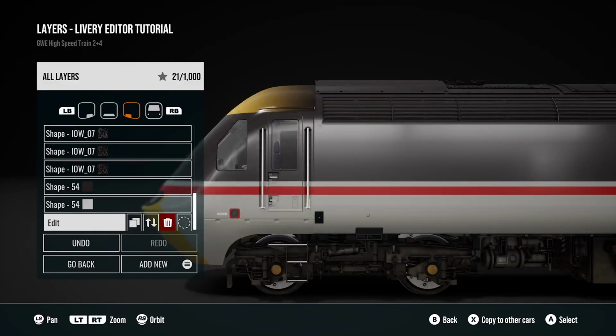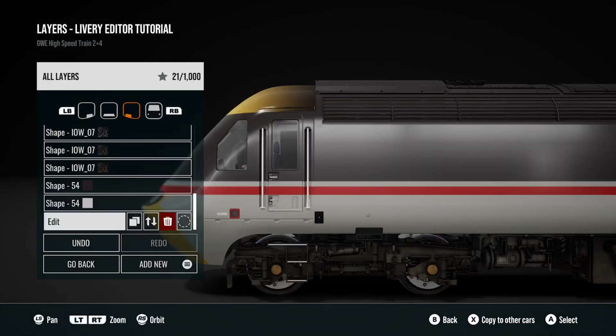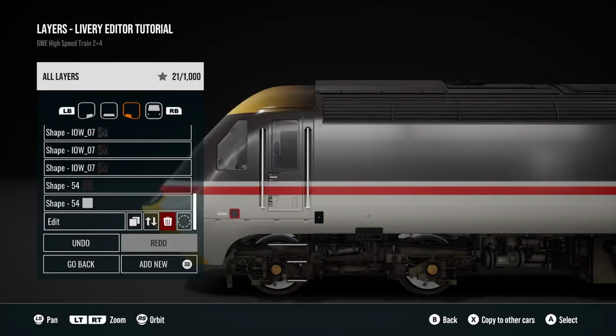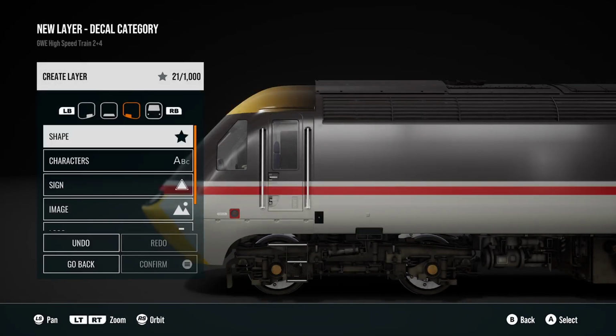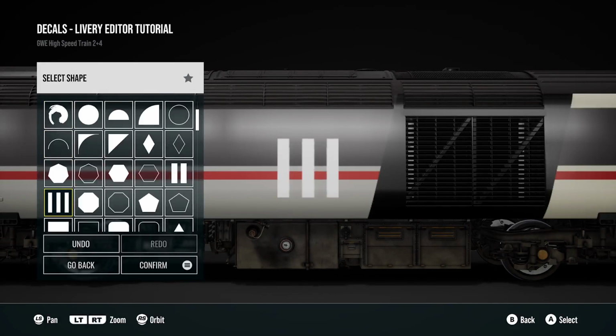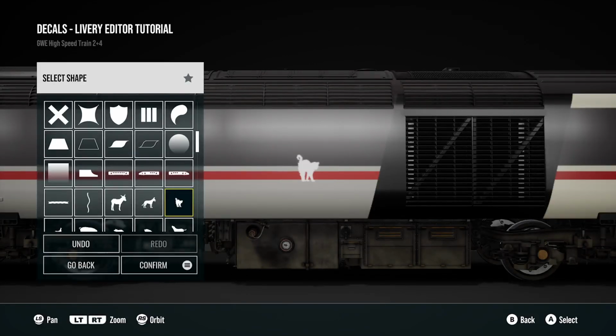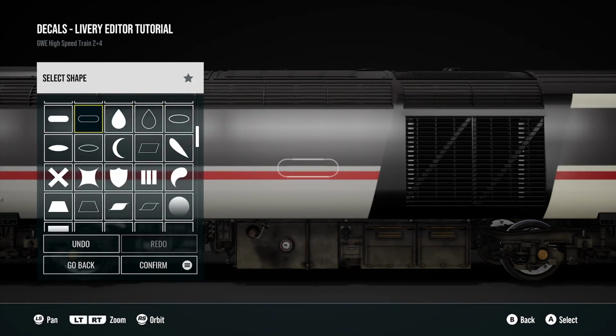Let's work with some shapes to create the Swift livery on the side. There. Right, okay, so we want a new shape. We want to go with, excuse me, a range of shapes. We're going to be using this group of shapes here. So this one here, this one, and potentially this one here. So they're all sort of curved shapes, which is what we're going to be using to create our Swift. And I'm very much convinced now that it is a Swift.